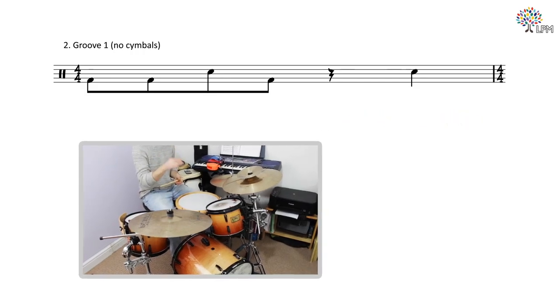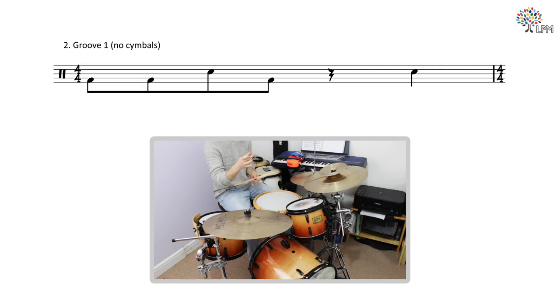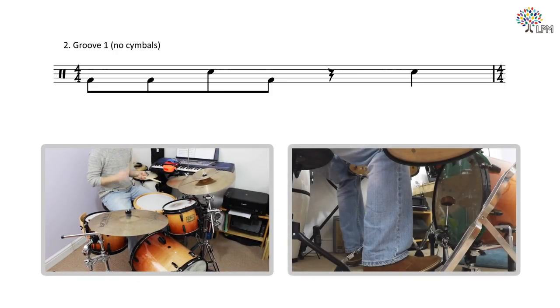1 and 2 and 3 4, 1 and 2 and 3 4. So you can hear there's a rest on beat 3. There's a big gap in beat 3 when we just play the bass and the snare. This gap will be filled with the hi-hat when we play the groove in its entirety. Let's try that again, but slightly faster.